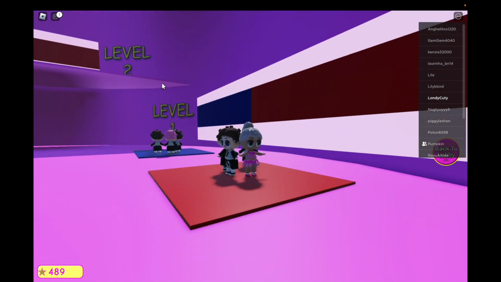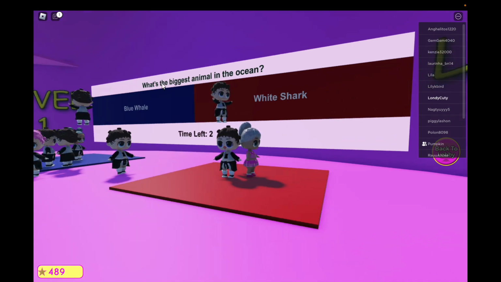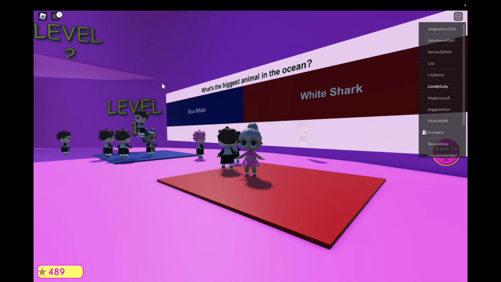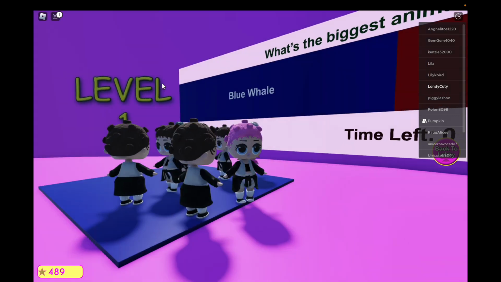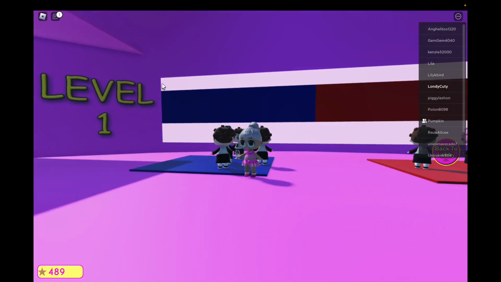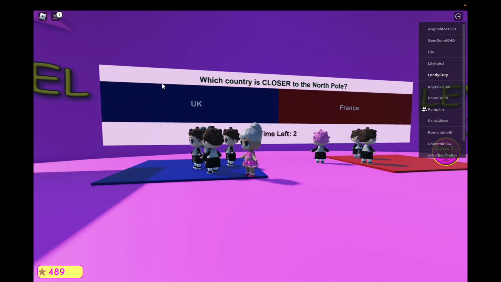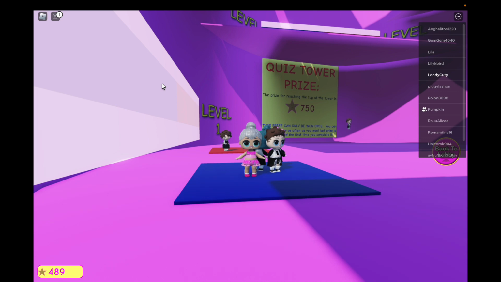They're doing the same question over and over again. What is the biggest animal in the ocean? White shark, I think it's a white shark. What is the biggest animal in the ocean? Blue whale, I think. I'm just gonna do the blue whale. Which country is closer to the North Pole? UK, I think. Yeah, UK.